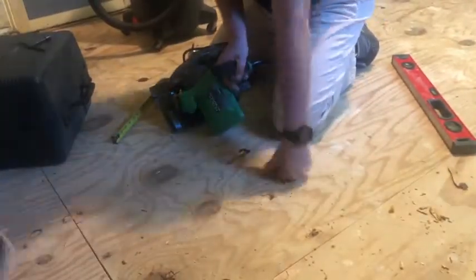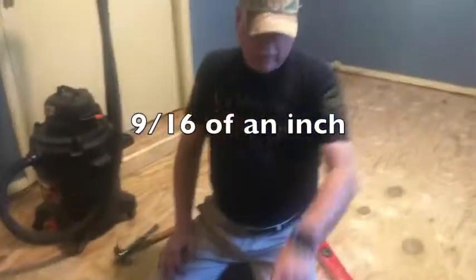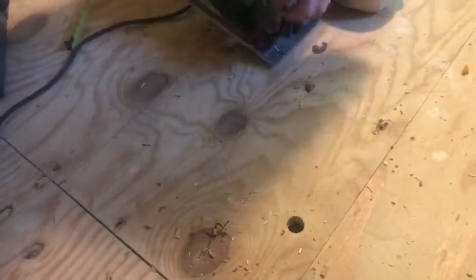All right, so what I did is I set the blade for just about 9/16. That's the thickness of this plywood. All we want to do is cut down to the top of the joist, and then we'll cut over here. This whole piece should pop right out. Ready, Ray? Yep.